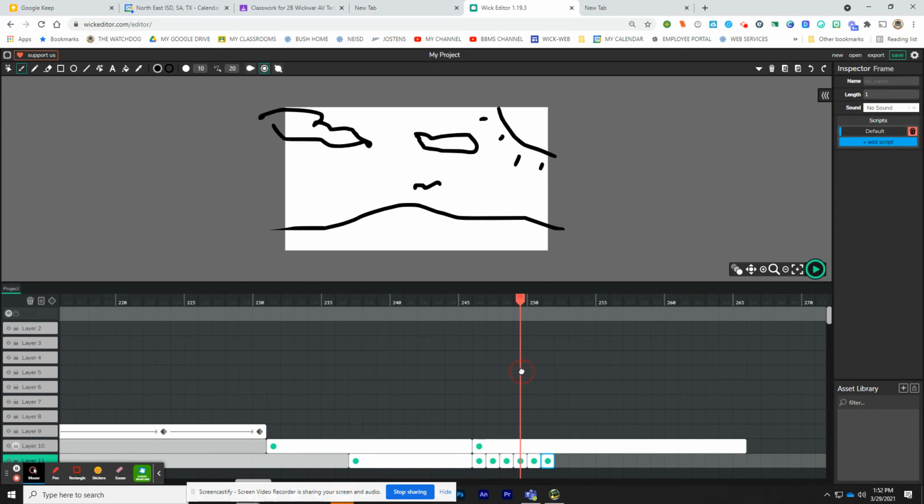Notice that the background doesn't change. It's locked. All you're animating is something that you can draw. It could be an animal. It could be a face and the eyes are blinking. It's totally up to you. Just be creative. Okay, the idea here is to show me that you could be creative and come up with an animated idea. Okay, that's all there is to it.